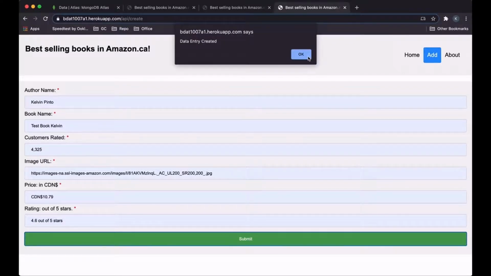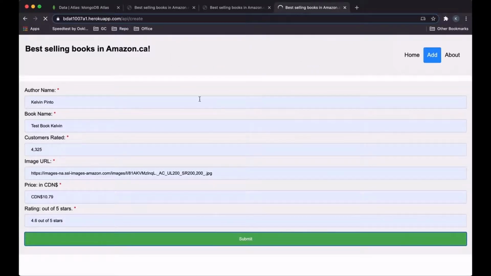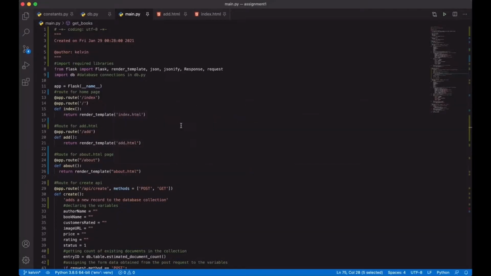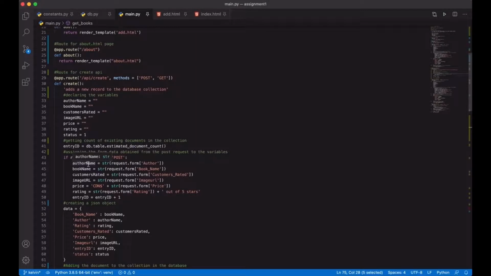When we click on submit, the form will request the post API created in Flask, which has the endpoint create. The API has variables that store the received values from the form, and the entry ID is a variable which keeps the count of documents that are in the database.